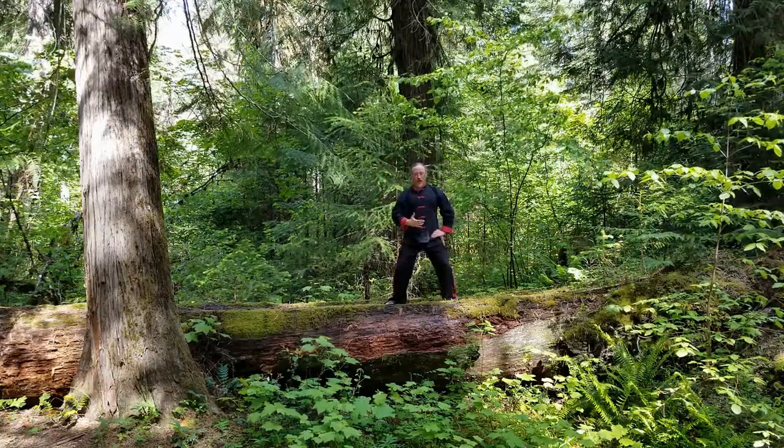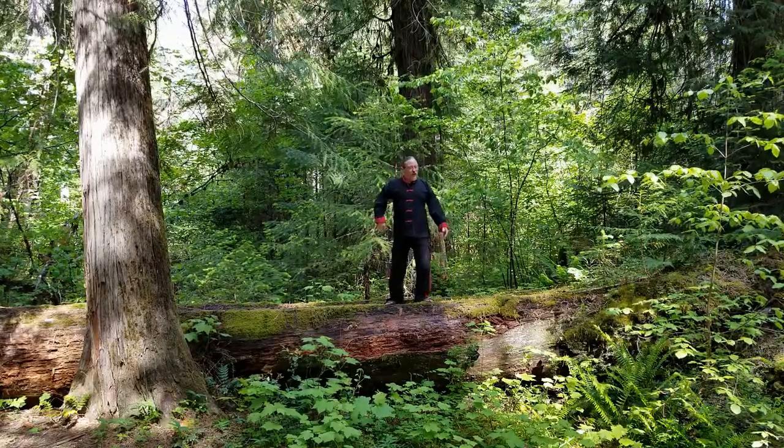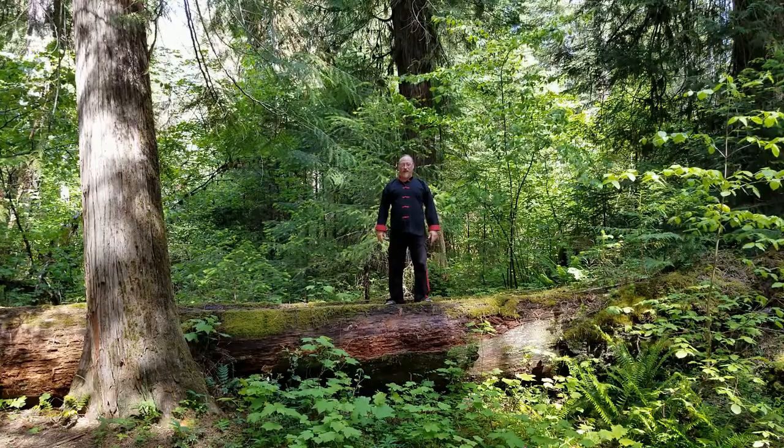You can then return your hand back to your hip, bring your feet back together, and shake it out. You just did about 20 squats right there.